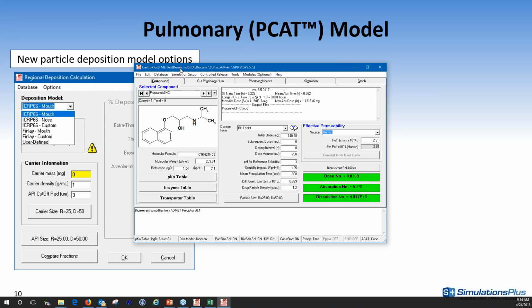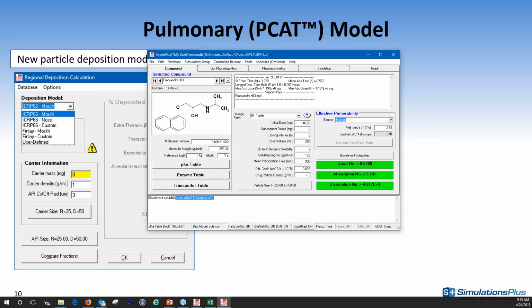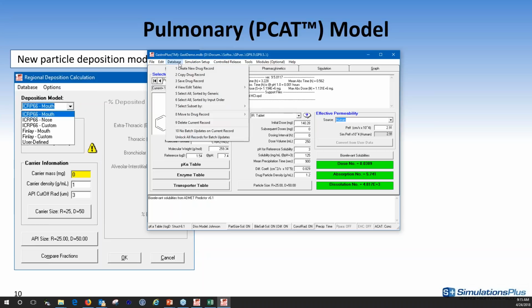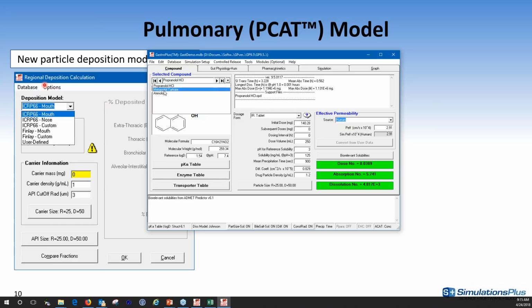So we have this feature under the database menu to select a subset by different specifications, and the one that's most typically used when you want to do optimization across multiple records is either select a part of the drug name or part of the notes. So what you need to do is find a string that you have in the notes field only in those records that you want to use, or a common part of the record name for the ones that you want to use. In this case, let's say if I do record name and I do OL, I'll get my propranolol, metoprolol, and atenolol.